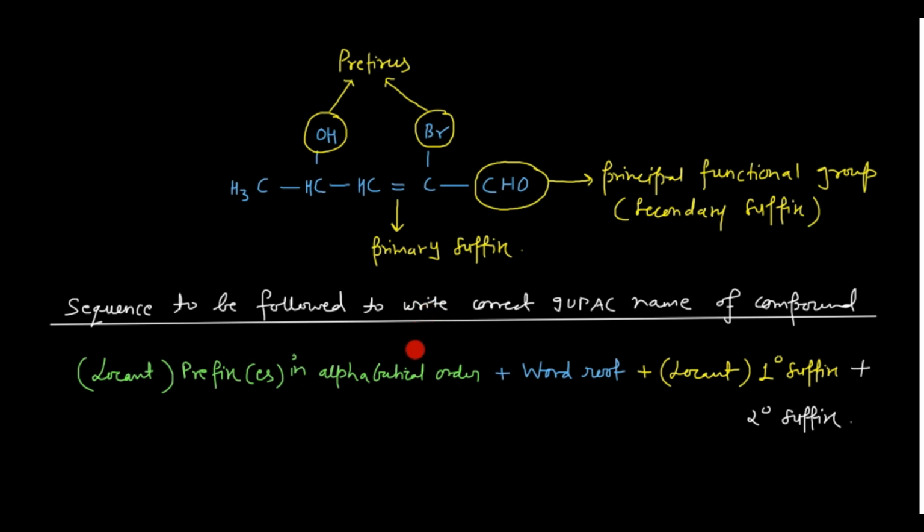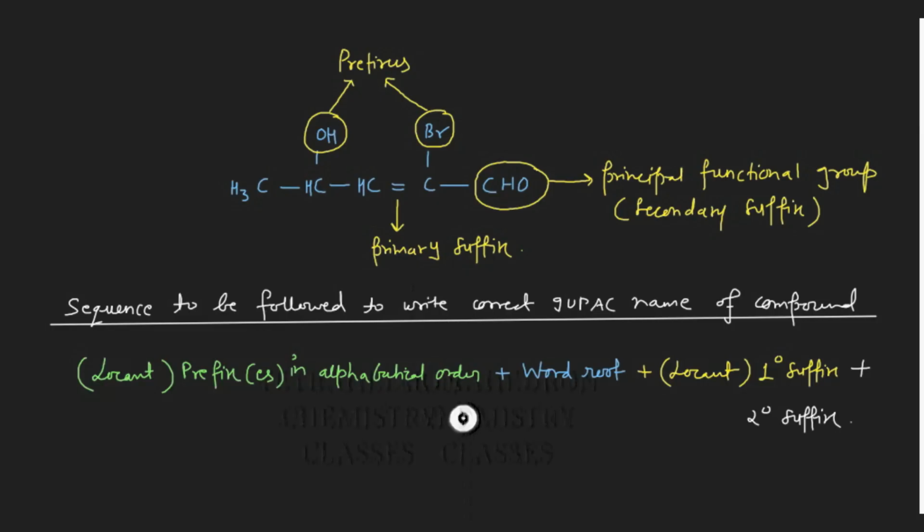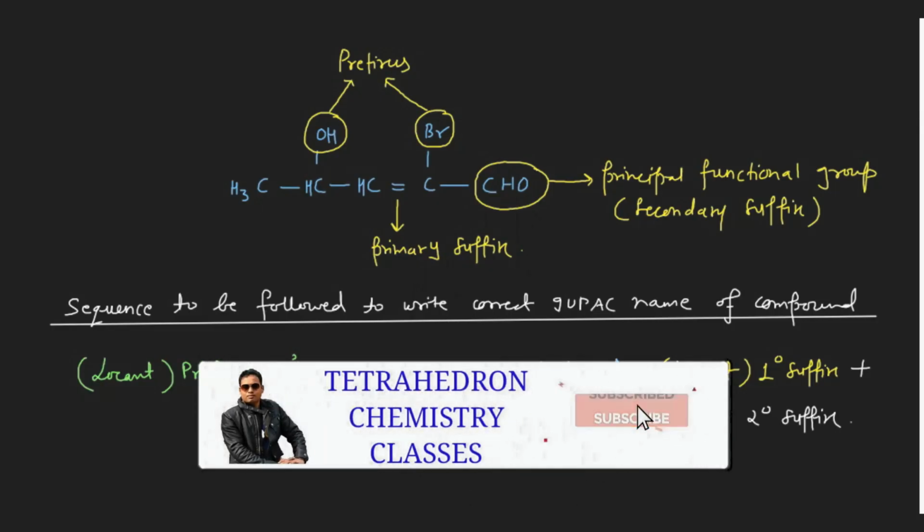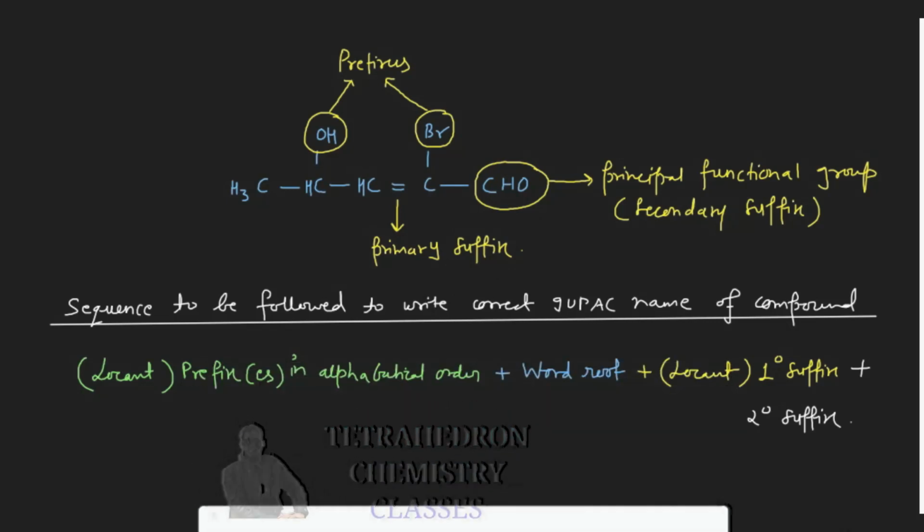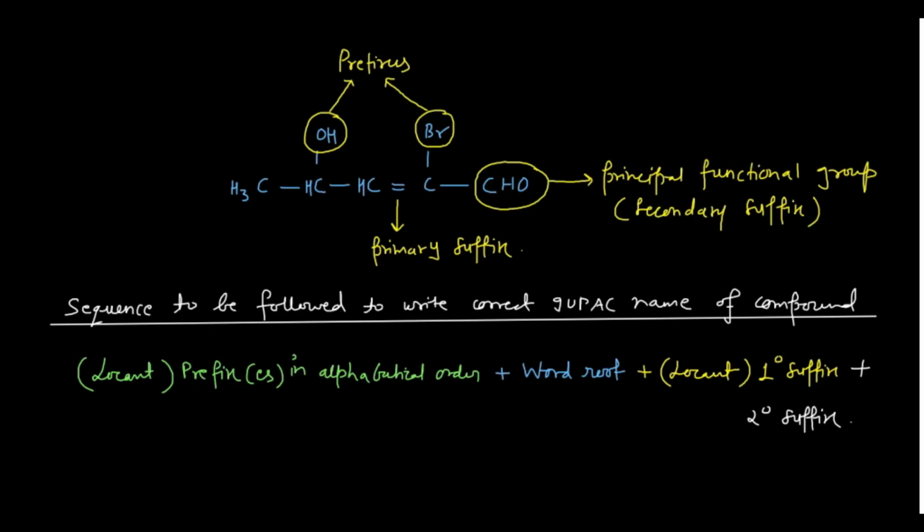See, up to this point, whatever lecture I upload on the IUPAC nomenclature, these 20-minute things I'll add in each and every lecture of IUPAC nomenclature, so that new students will also be able to learn what I have explained in the previous lecture. So these 20 minutes will always be there in every lecture of the IUPAC nomenclature, right?